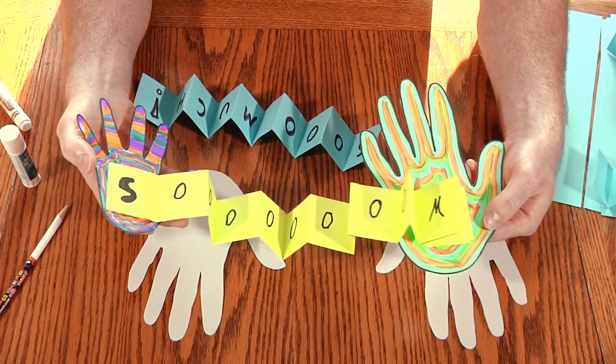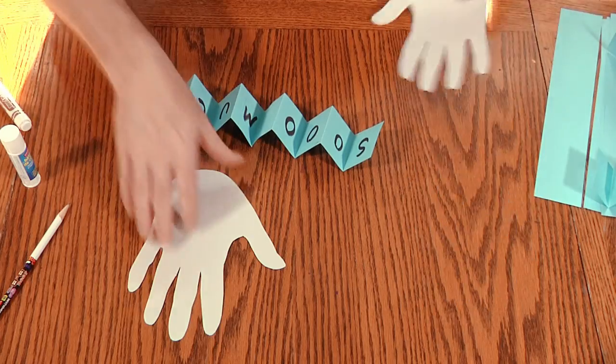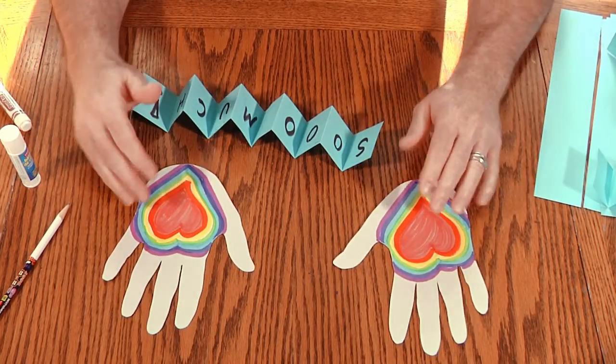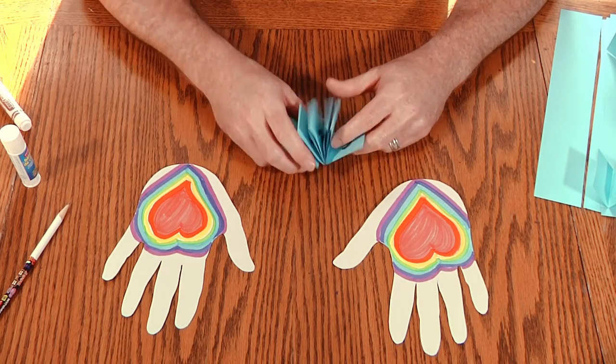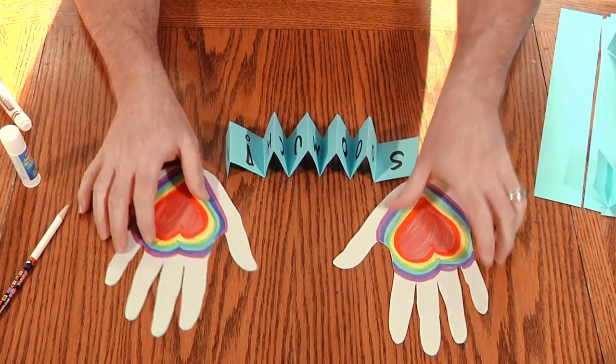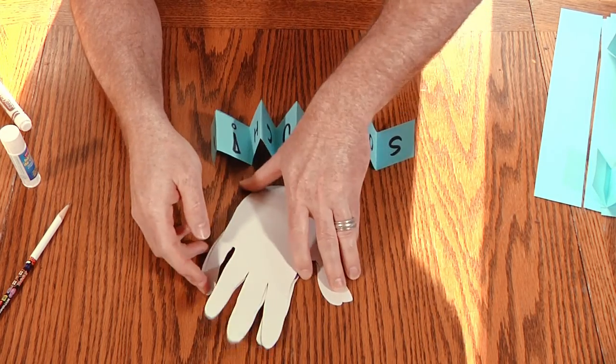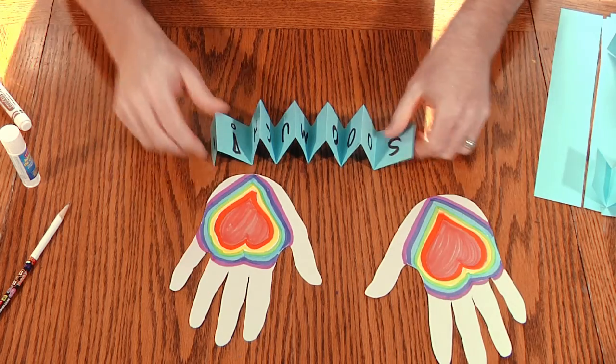Anything on the inside there, you can see these are decorated with a little bit of love. You can have that decoration on the inside or the outside. I like to have it on the inside. That way when I fold it, I can write my message on the card or on the hand.